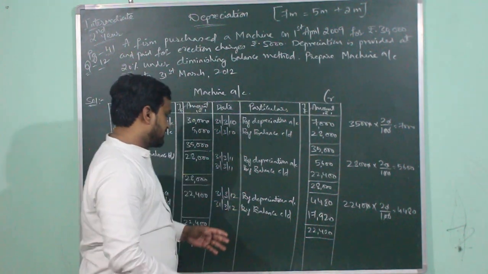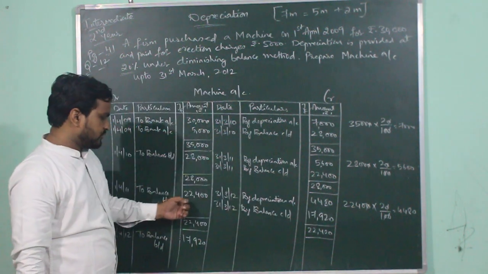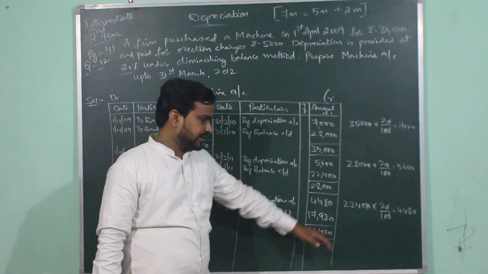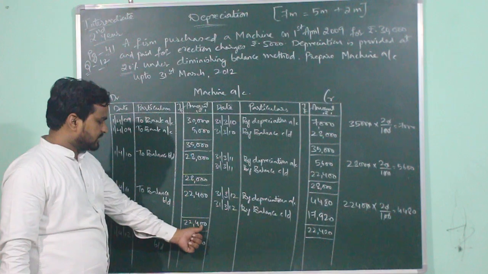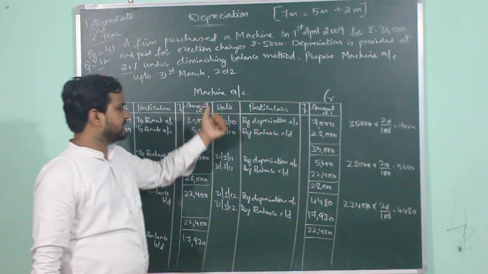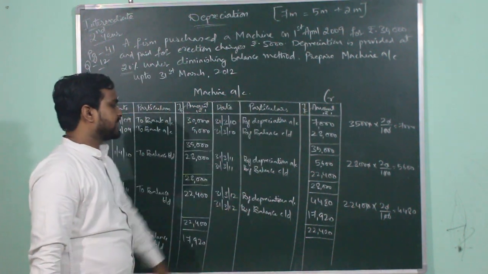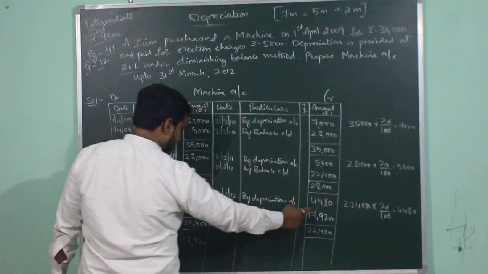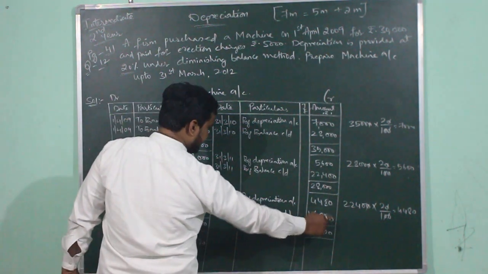Then what is the highest value? We have written depreciation as 4,480. Here the total is 22,400, whereas here the total is only 4,480. So you will be writing 22,400 on both sides of the machinery account. 22,400 will be recorded on the debit side of the machine account, as well as 22,400 on the credit side of the machine account. Now how do we get 17,920? We will be subtracting 4,480 from 22,400, then the value is 17,920.